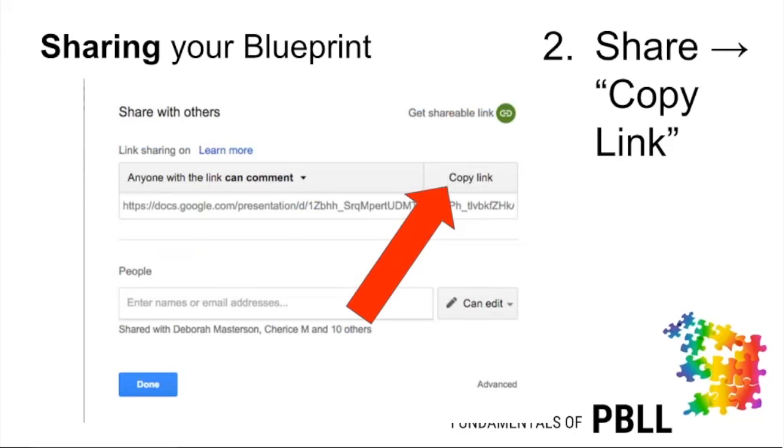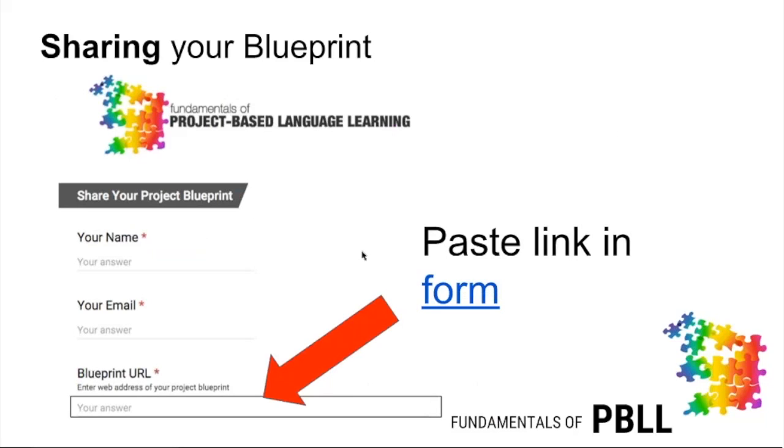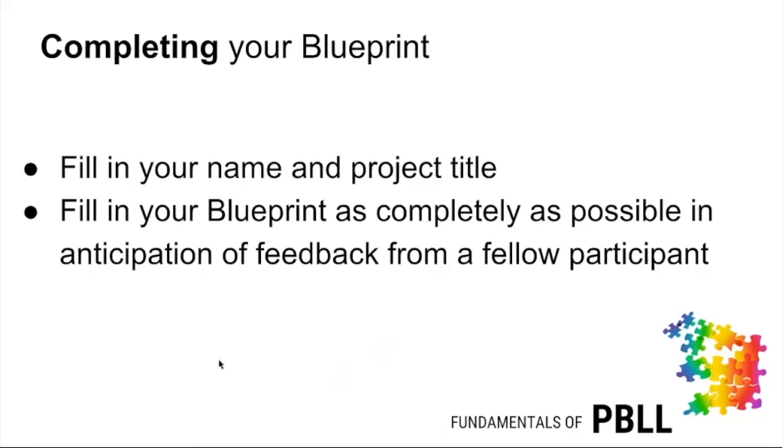You're going to copy that link, and before you do anything else on your computer, you're going to paste that link in this form. Now here I have a link to the form. So when you review this set of slides, you can click straight through to this form so that you know exactly where to paste the URL. If you didn't do it correctly the first time, you should go ahead and do it again. We'll be able to find your entry and fix the old entry, get rid of the old entry, and use only your new entry. Okay?